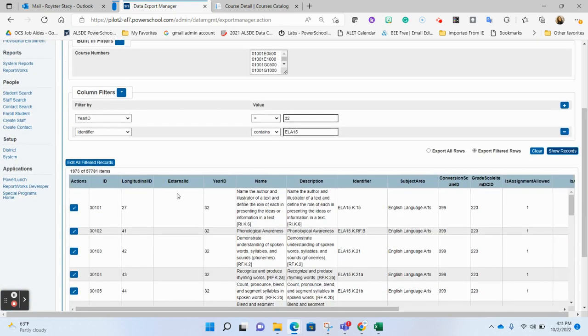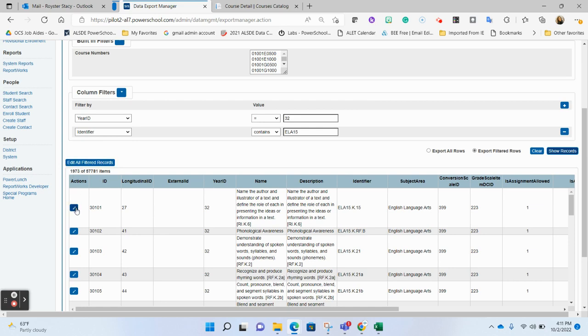So as you can see, I have 57,000 standards across all of the years that I have used standards inside of PowerSchool. For this specific school year of 32, there's 1,900 of them. And what I want to do is to inactivate these standards. So notice that if I have Data Export Manager with edit capabilities, I get two things here.